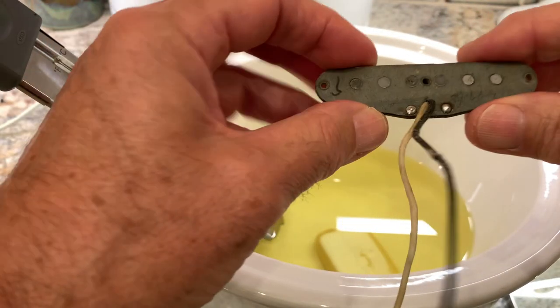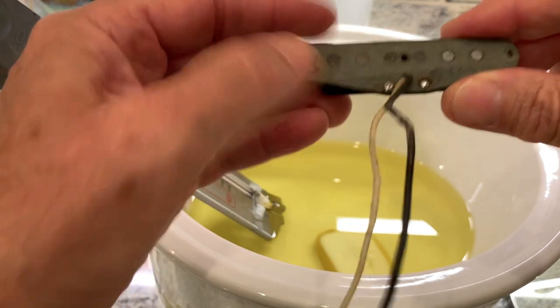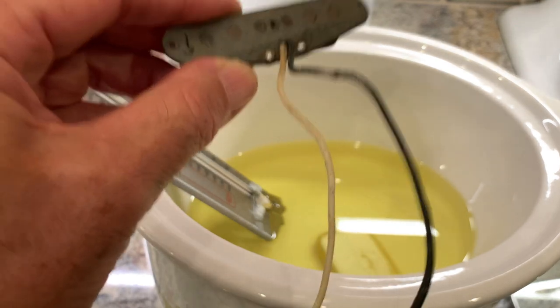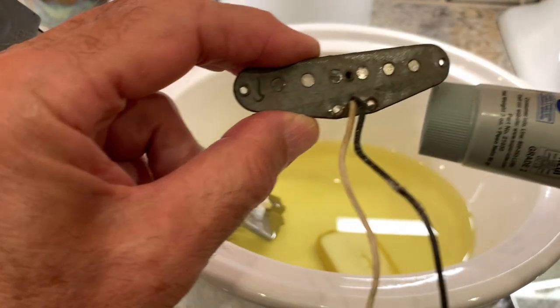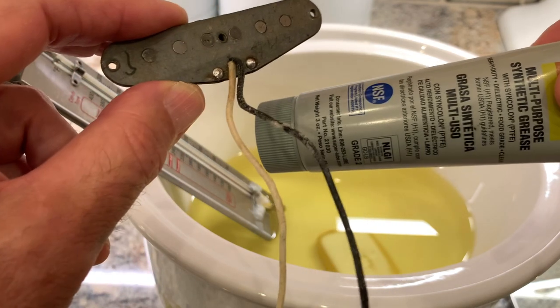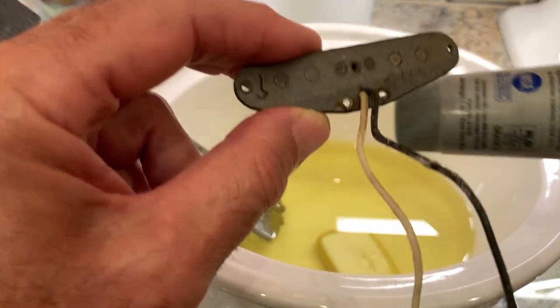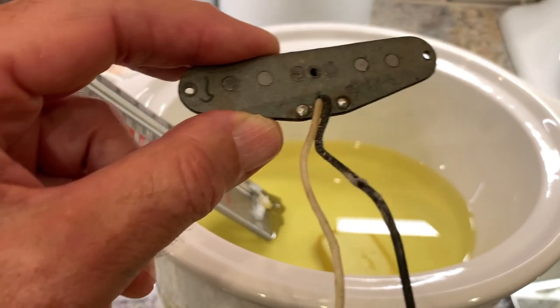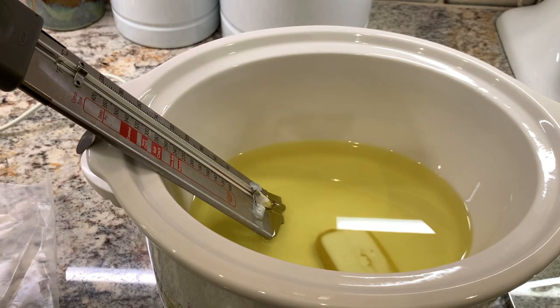I also wanted to point out that I'm trying to figure out how to protect this signature and this penciled-in date. So I'm going to take some food-grade grease — Super Lube — and put it over those two spots just to keep the wax off and hopefully it doesn't damage the signature and the date. Either way it's going to have wax or smeared grease on there, but it might have come up with something good here.